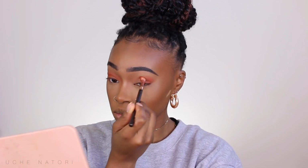And I just take my Zoeva 227, start by working it into the crease, and then less is more. So take less shadow first, work it into the crease. I blend towards the inside and then I also wing it out. And that's why I did the contour on the nose at the same time, just so the powders blend really nicely into each other. And I just love this look.